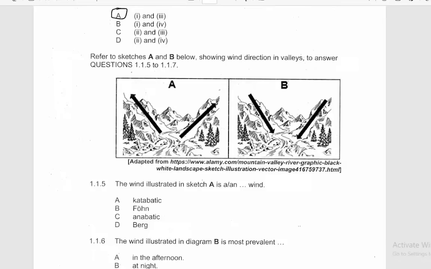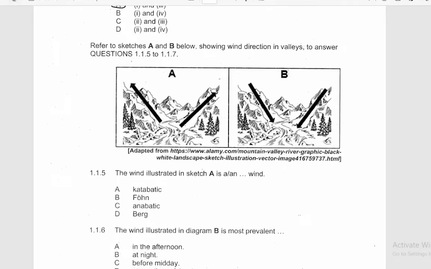Right, so when you're looking at valley climates, what you should note is that the situation that happens in a valley during the day is not the same as what happens in the valley during the night. I'll quickly explain the day situation and the night situation as fast as possible so that we go to our responses and figure out the correct responses and move on with the discussion. Right, if we have a valley, I will start by indicating the conditions that happen in a valley during the day.